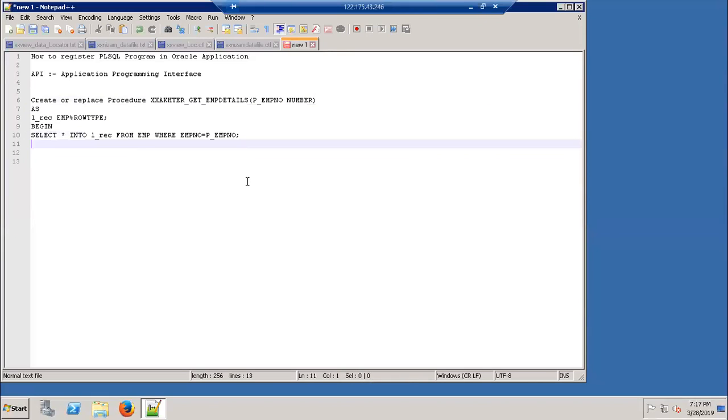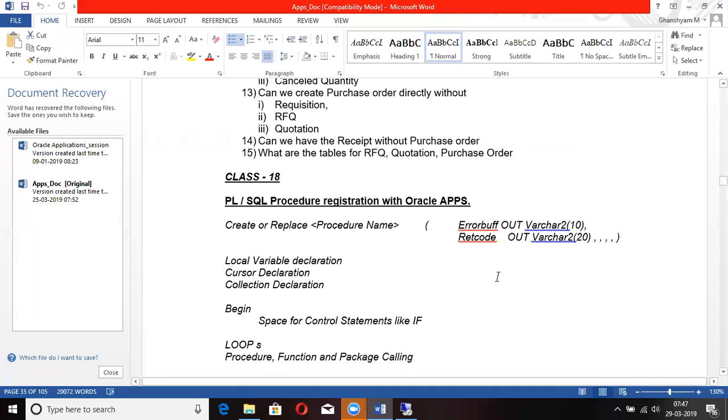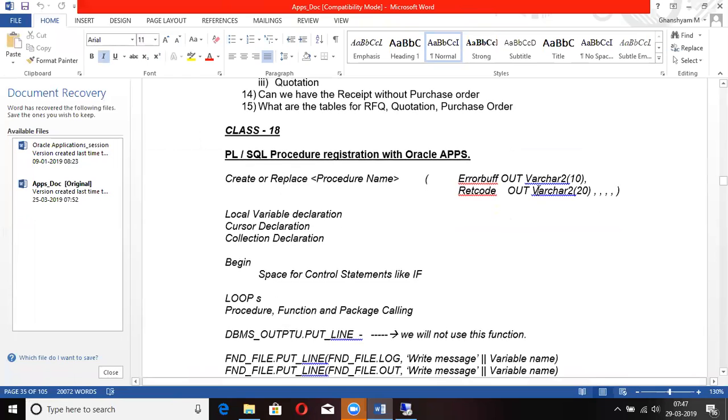Then what we need is the API. The way we have DBMS_OUTPUT, for the application we have FND. Just a second. I just forgot these two words also.